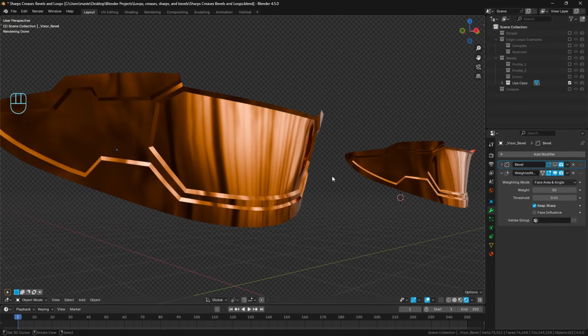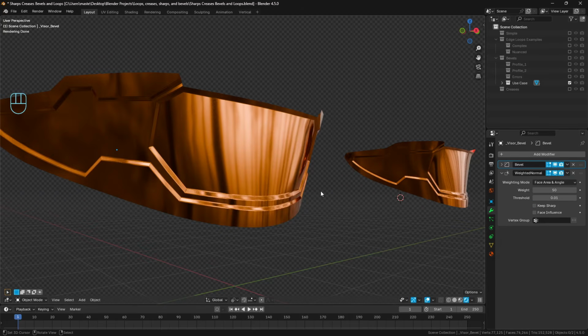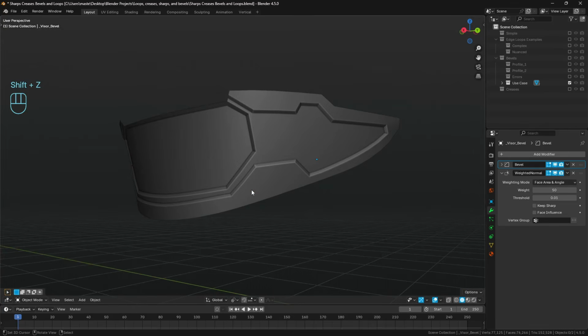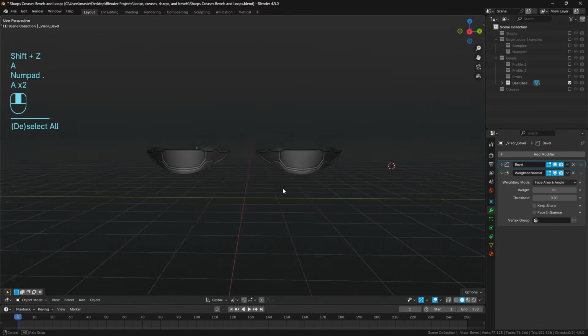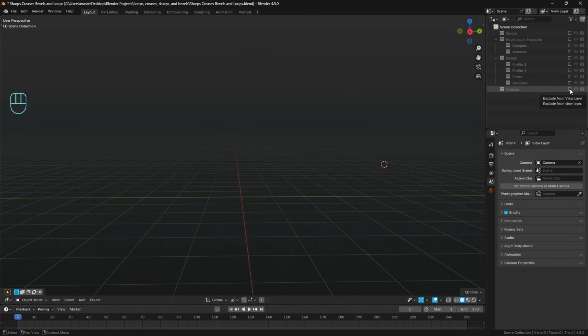So on something like a visor or something that's really reflective where you don't want to see a bunch of distortions in the model, I'd say 100% use bevels as a holding edge. Or in a different instance, if you're modeling something that's very mechanical and blocky, then use bevels as a holding edge over sub-D modeling because it's just going to make your life infinitely easier. You want to use creases and sub-D when you're doing more organic hard surface modeling shapes like helmets or armor or something of the sorts.